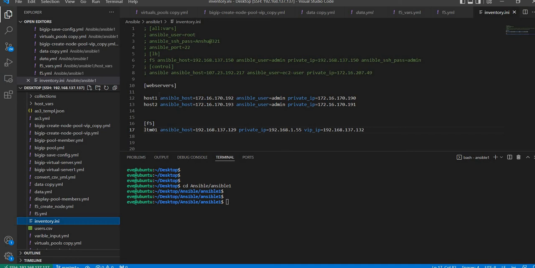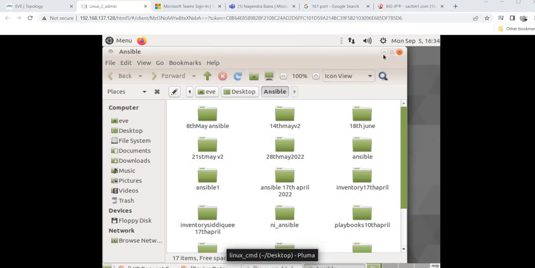So to create the node, I am taking the runtime data for that. Instead of that group, I am using the runtime data. For F5, I can also use runtime, but we have created the inventory, so from inventory I am taking that data. I have created the front end for that.